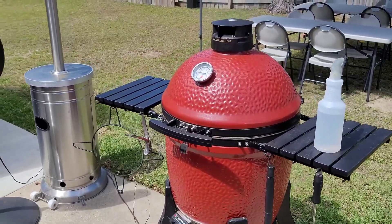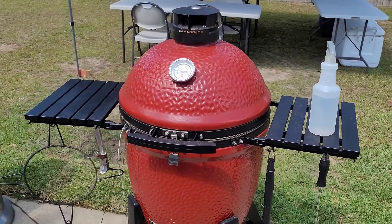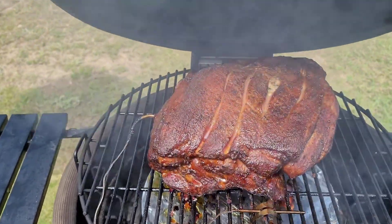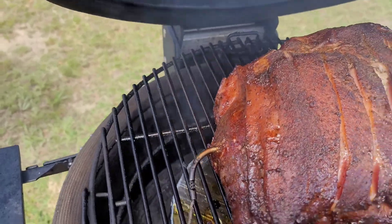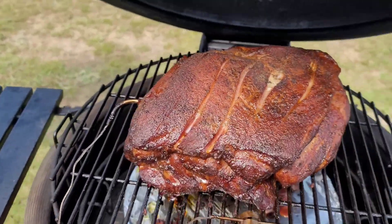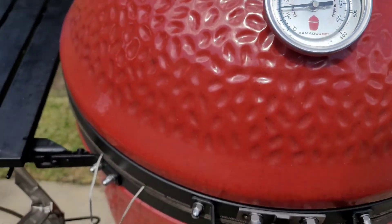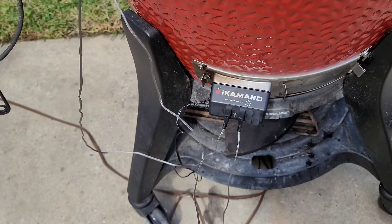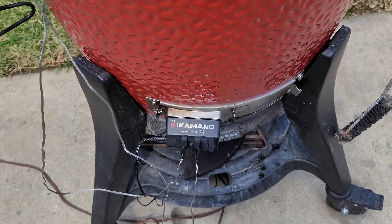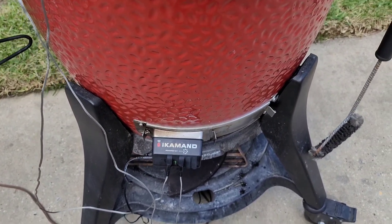Welcome back, everyone. This is the next day of our crawfish boil. In the Kamado Joe, we are doing a pulled pork — it is absolutely delicious. I'm filling this with Kamado Joe big block charcoal, and I have some cherry wood blocks for our smoke. I'm also using the i-Command. You've got to get an i-Command if you have a Kamado Joe — it is spot on.